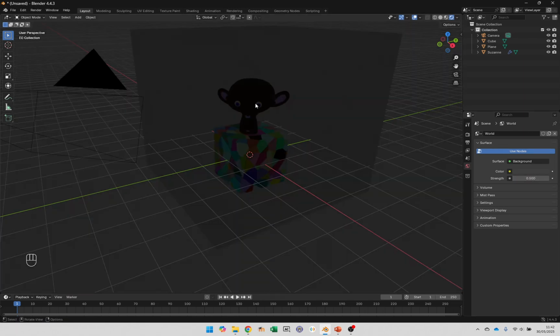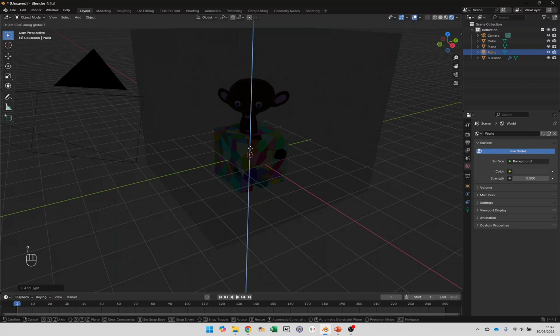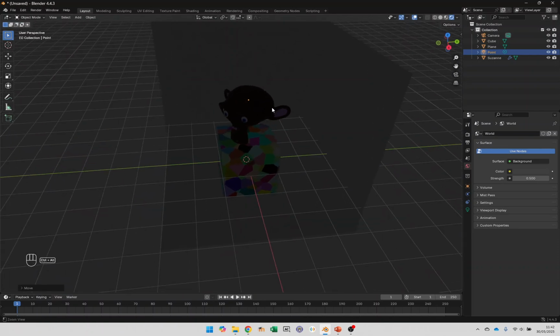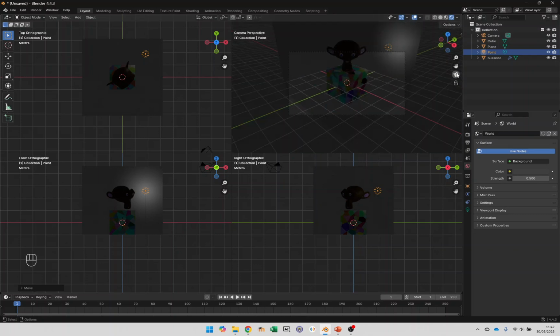If we start with the fill light, the side light, Shift A to add a light and a point, G Z to move it up. You can see it begin to illuminate our scene, and I think it's useful to go into quad view here, Control Alt and Q, so that from the top view you can move it to one side, and then in a 3D view over here, let's look through our camera.